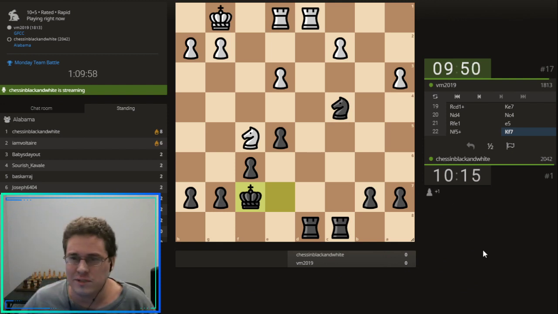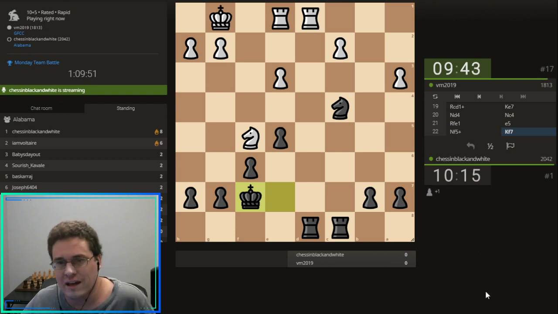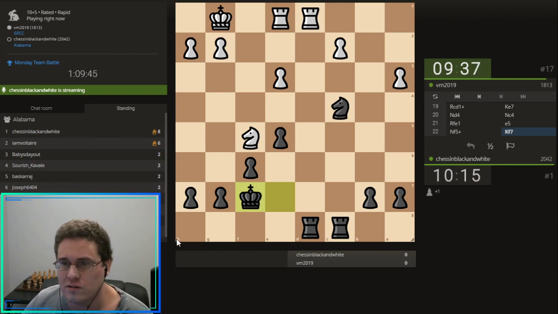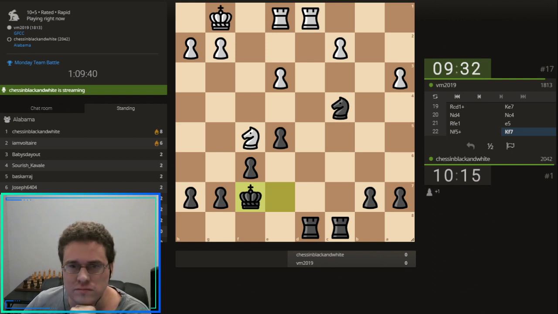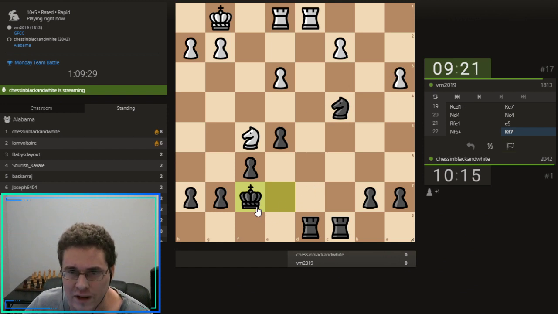A lot of these games, I've got 10 or more minutes on the clock still, so really not using my time yet. But since it is a team battle, I want to be getting in as many games as I can also. So I want to trade rooks. And then I want to activate my king, get it closer to the center.